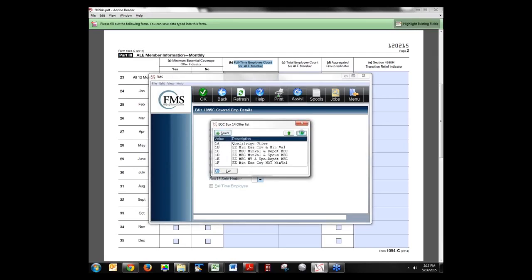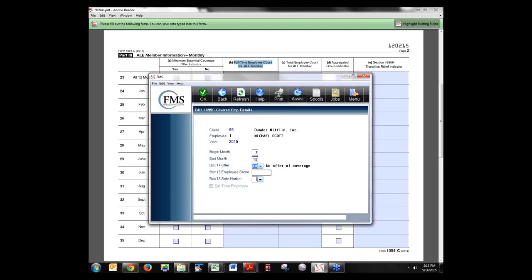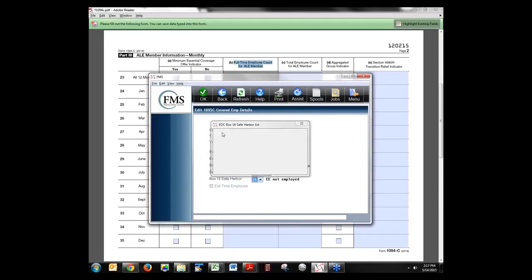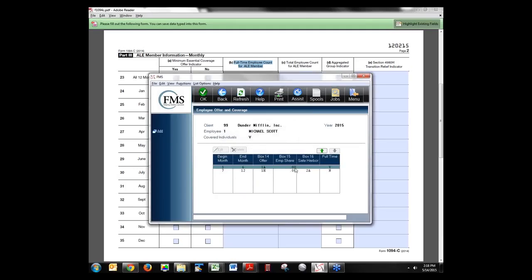The offer code down here, no offer of coverage. And there's a safe harbor code for not employed. So I'll just enter that information, hit OK, and save it. And now I've got 2 records for different month ranges, I should say, here.